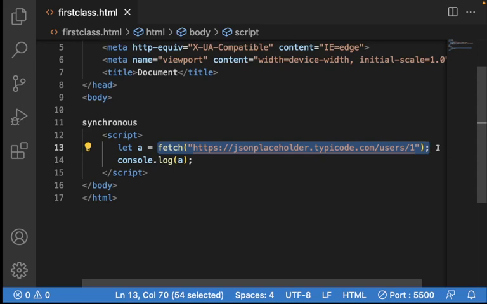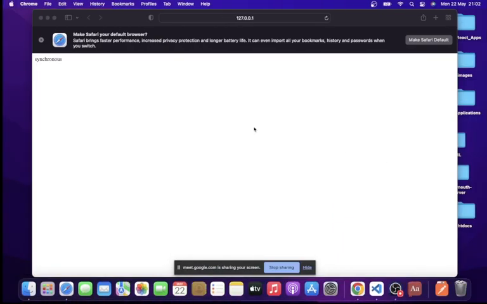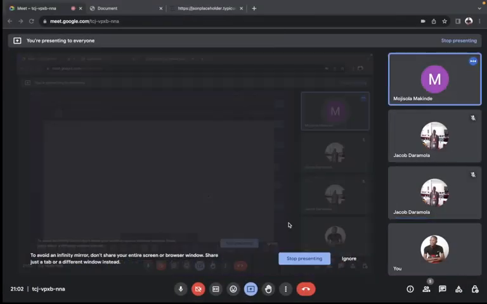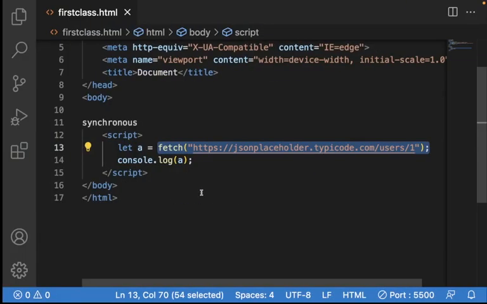Now, that means that because it will take time and JavaScript is naturally synchronous, by default JavaScript is synchronous, what that means is line 13 will take time. While that is running, JavaScript will not wait for it. It will just run straight to line 14. Do you understand? This will take time and it knows. While that is still fetching, JavaScript will now run straight to line 14 and quickly run the codes there.